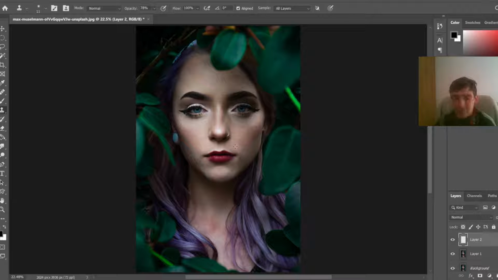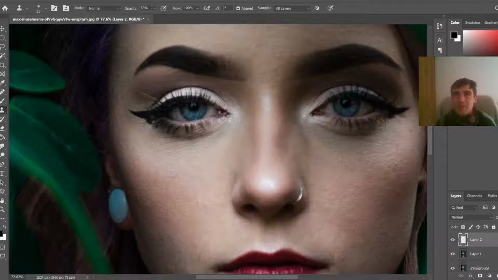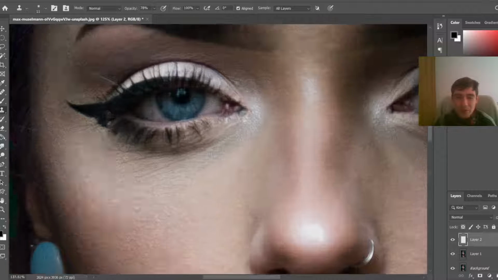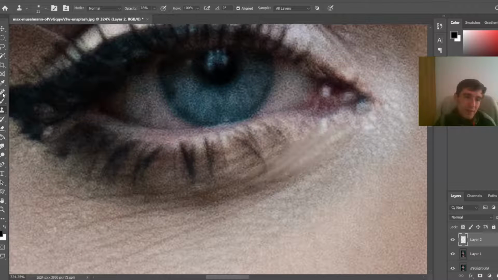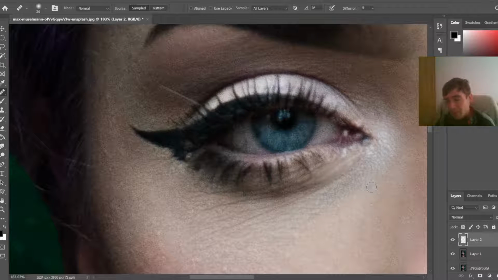It's not making a new texture around it or something to cover the area. It's more just painting with the colors of the skin, in this case.